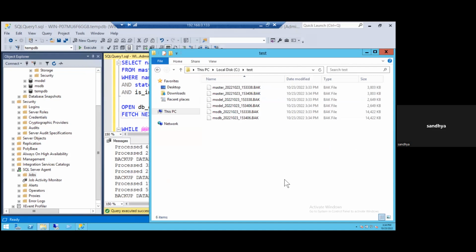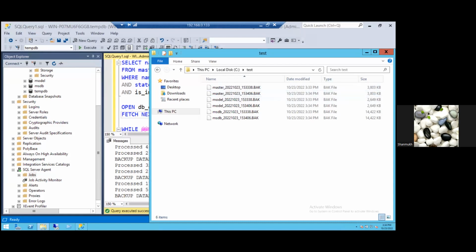How much time did it take? As we don't have user databases, it took just 5 more minutes extra to edit the database. 5 minutes, right? Hardly. Isha, clear? Yes, sir. Actually, I'm unable to find it. Okay, okay.